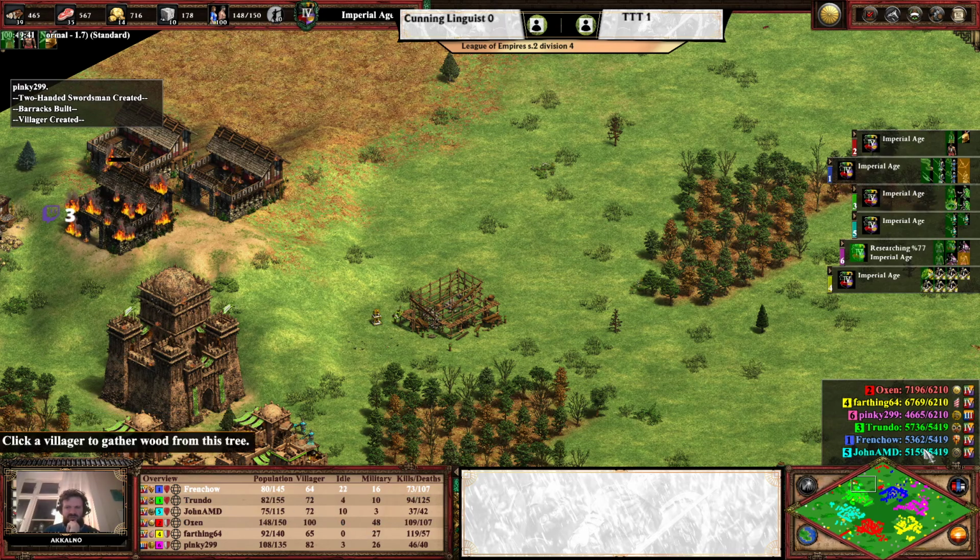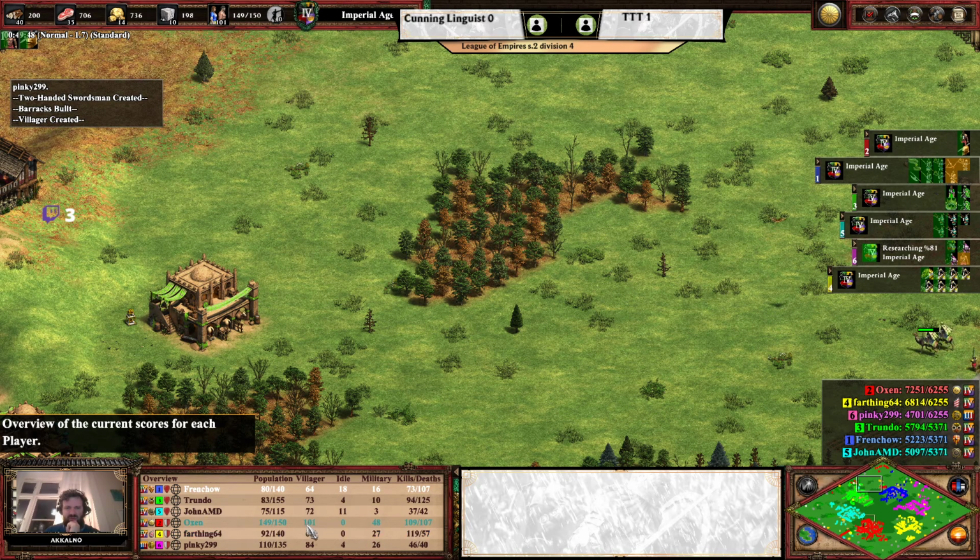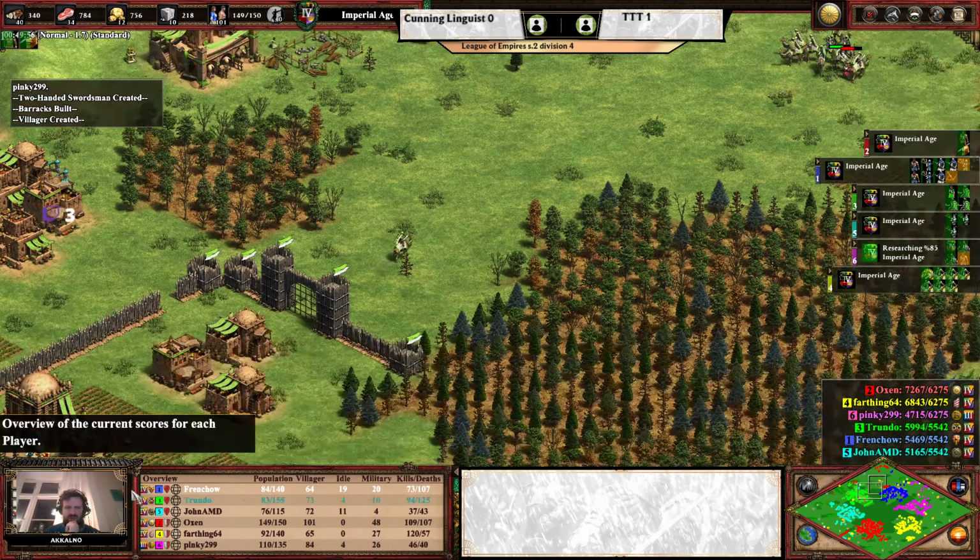Score looking very pretty for Oxen though. Top score of all the players here could be KD playing a big role here, and the huge boom he has going for him, not to mention the overall military count.